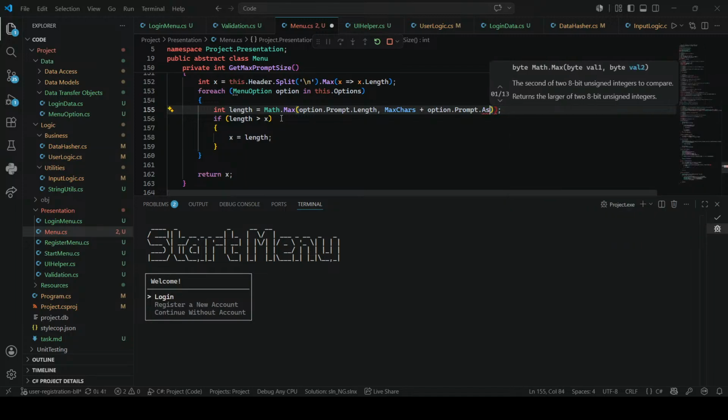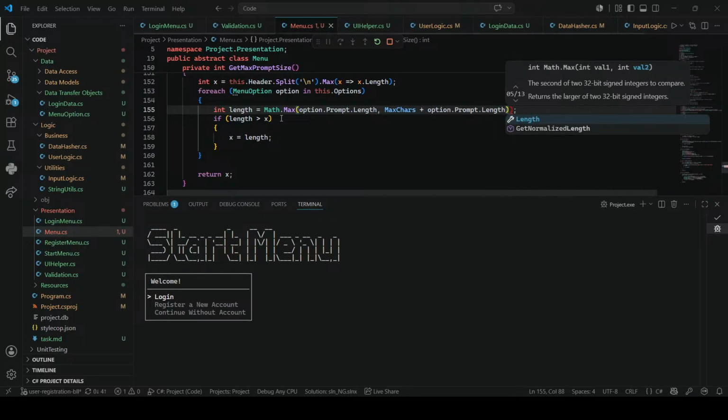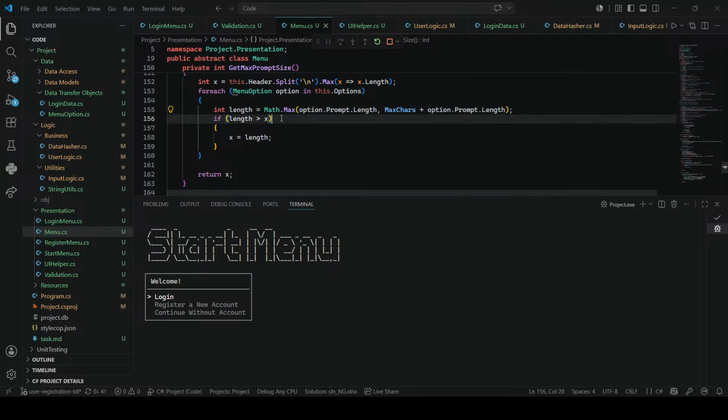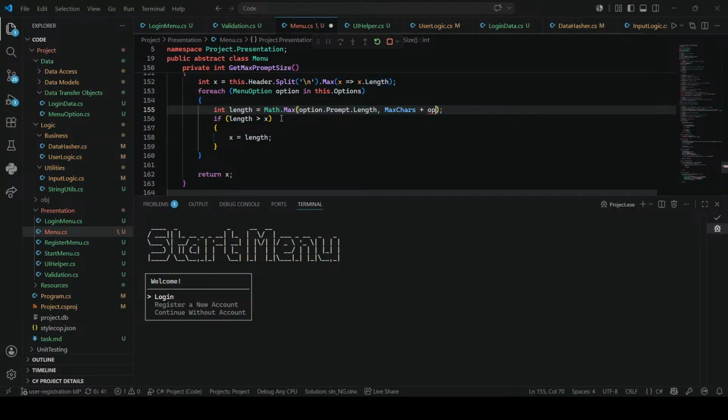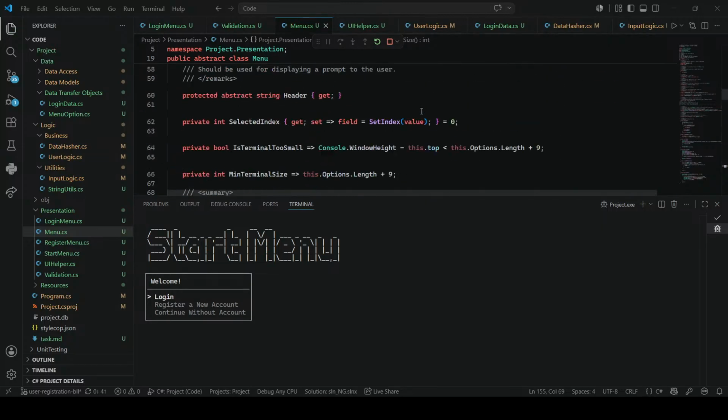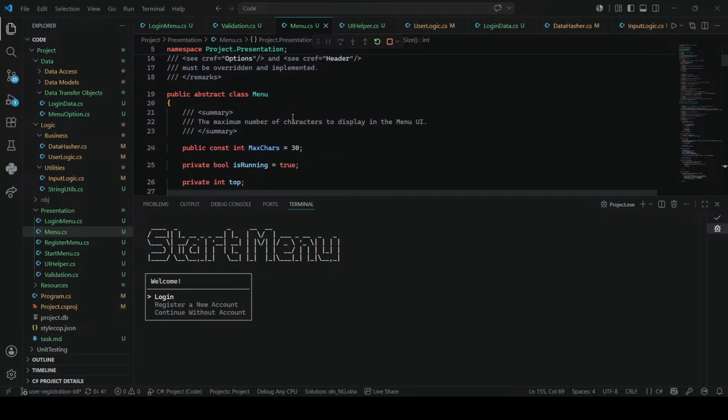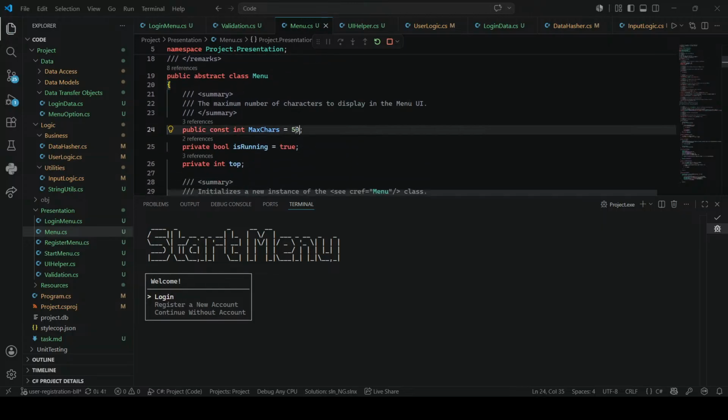No, that won't always work. So you can say it's max chars plus 3. You just increase the max chars to like 50 or something.